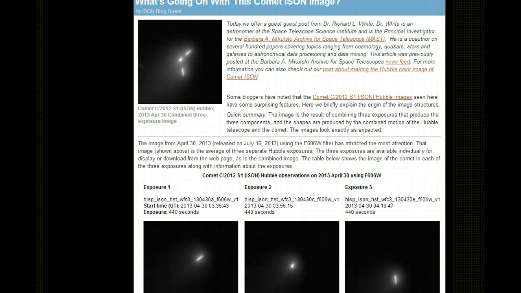It costs about 2 billion dollars or something like that. And also you need to take a look at the speed of the comet. It's moving pretty fast, so it's kind of hard to get a picture from a telescope that is in motion. It's orbiting, plus it's taking a picture of an object that is moving at high speed and is close compared to the galaxy, the stars and all that stuff.